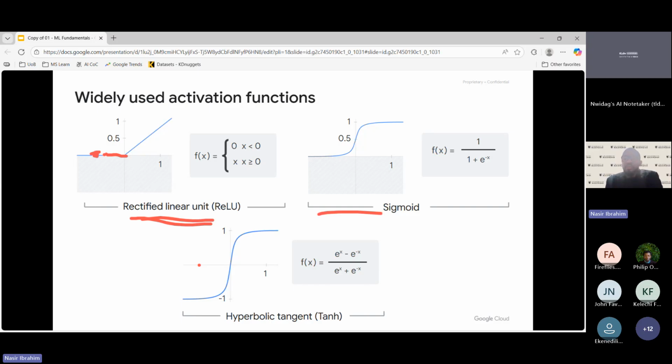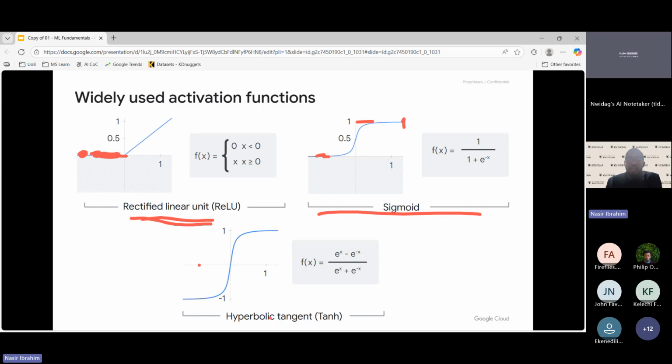The second one is the sigmoid function. The sigmoid function is also a function which turns the input into a value between 0 and 1. So if you have a negative value, it will be capped at 0, and the positive value will be capped at 1 as well. Actually, the rectified linear layer caps the bottom, which is 0. Any negative value would be 0, and then the positive value will be kept as it is. But the sigmoid function caps at 1, so it scales the values between 0 and 1.